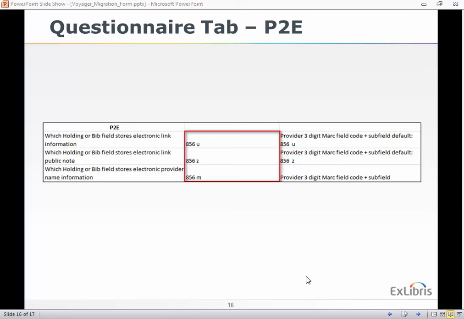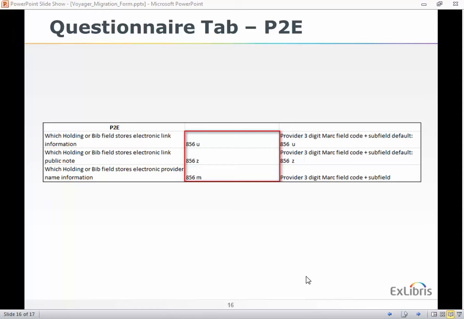During migration, all resources are categorized as physical in the database, even if the record represents an electronic item. All records are converted to ALMA as physical initially. A second process then converts records identified as electronic to the electronic format. This is done by your institution providing Ex Libris with a list of records that are identified as being electronic as part of the data delivery in a certain format.